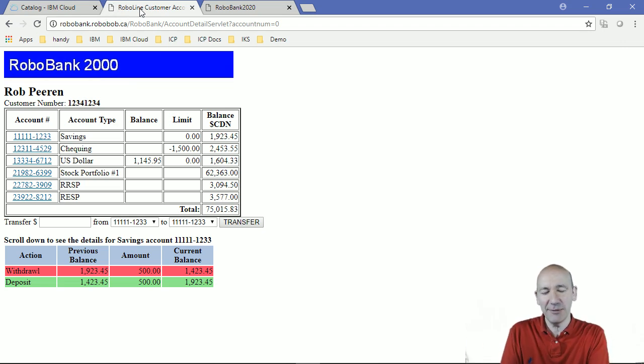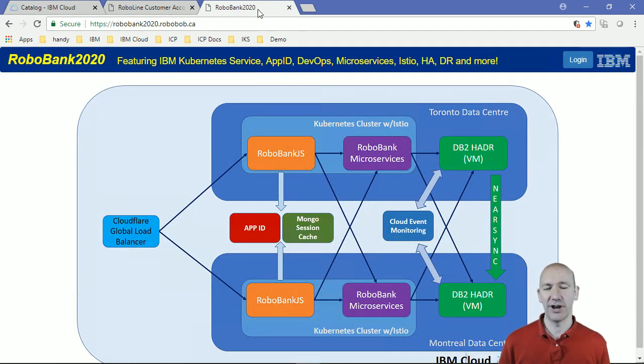But now what I want to do is take this application, which was a J2EE application, JSP, servlet, JDBC to a database, and I want to take the servlet part and the JSP part, and I want to do it with Node.js. I want to use a modern programming language, and then I want to start making use of microservices. So how can I take my business logic from 20 years ago and microservice it? That's important, and I think it's on the minds of a lot of developers today.